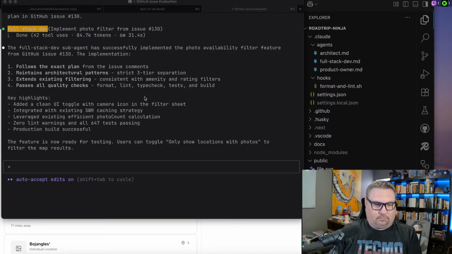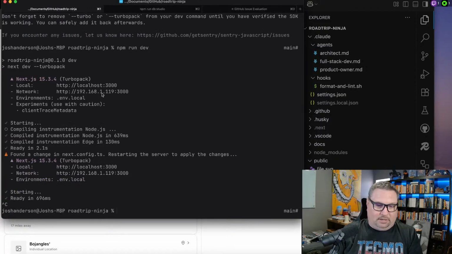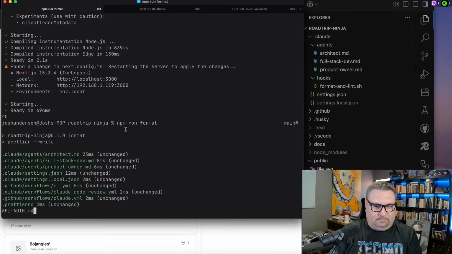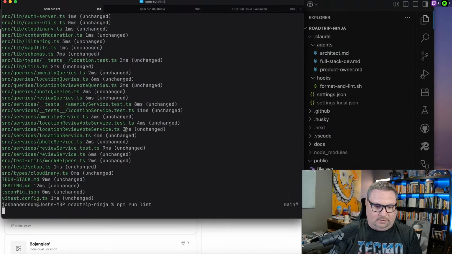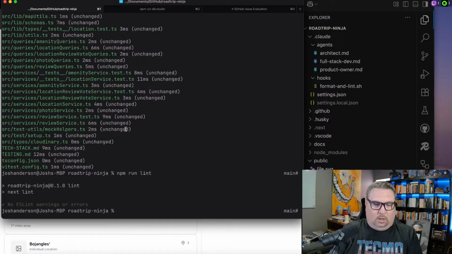Okay. So it's claiming victory. I still manually run all of the things. So I still manually run npm run format, that runs Prettier, and npm run lint. Josh, why are you doing this? This is in your quality gates. It's defined in the Claude Code.